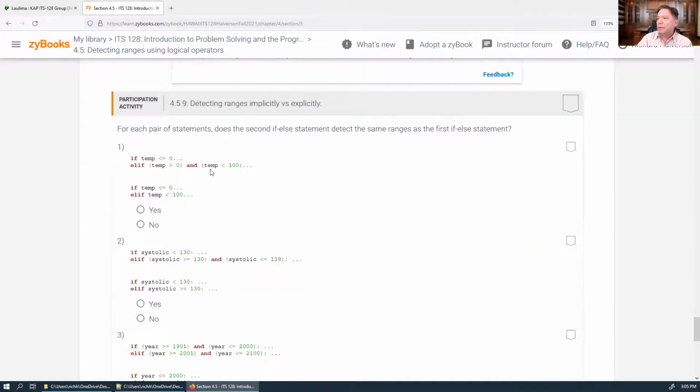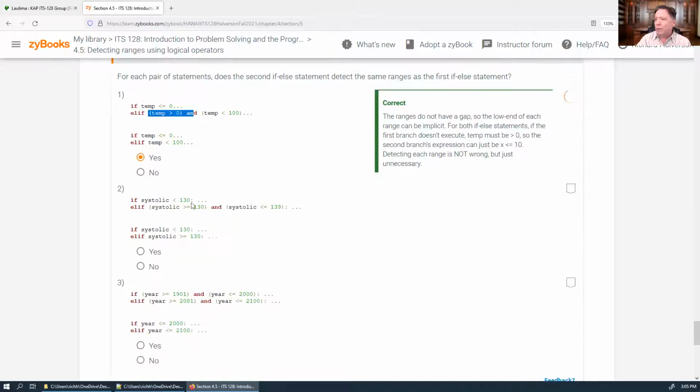So anyway, I'll make sure you understand that. Each pair of statements: does the second if-else statement detect the same ranges as the first if-else statement? All right, yes, because this is the opposite of this. So this is redundant, I think.